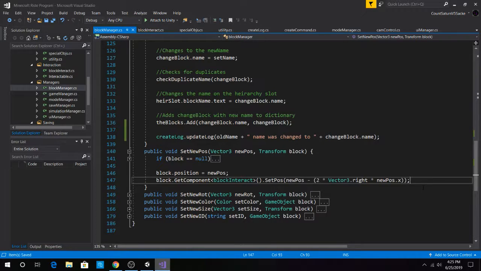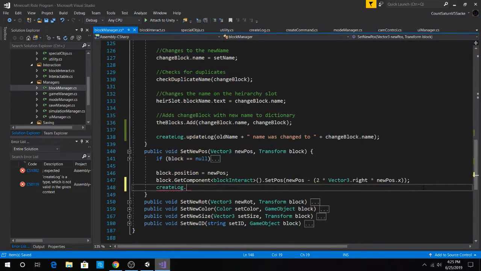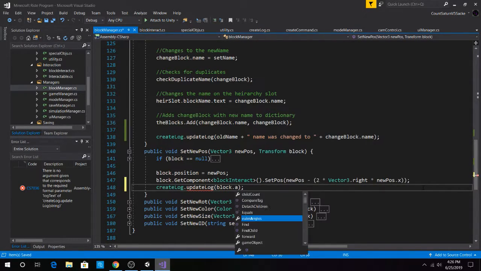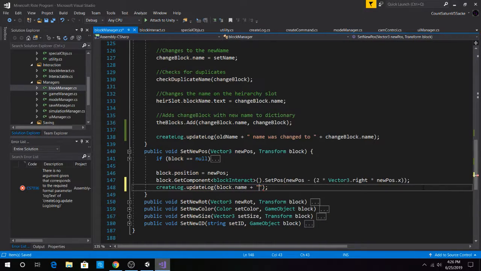I guess we also might as well say create log update log, and then here it will say block.name was moved to, I guess we can just pass in new position.